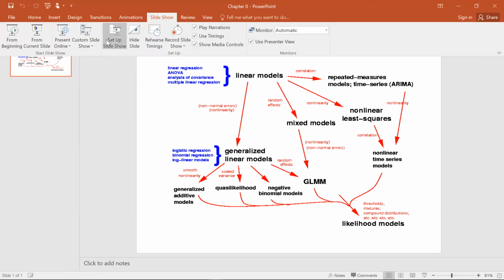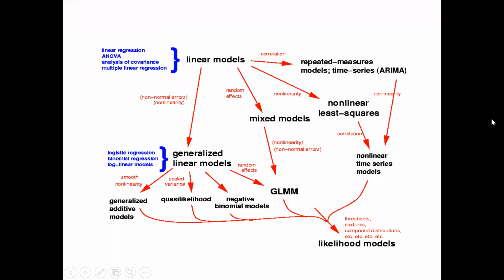Let me see if I can get to the full picture. I think this does a really nice job of showing you guys where we're going this year and really where this whole second year of the program focuses in on. Where you guys were last year was right here, focusing on the linear regression model. And when you got to the end of 512, you started talking about analysis of variance. These fall under the category of linear models.